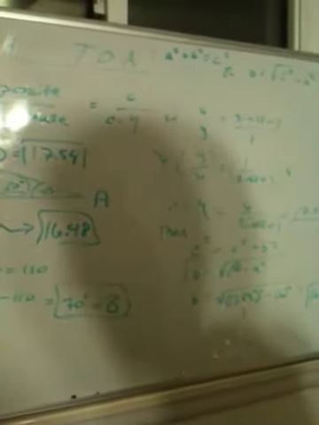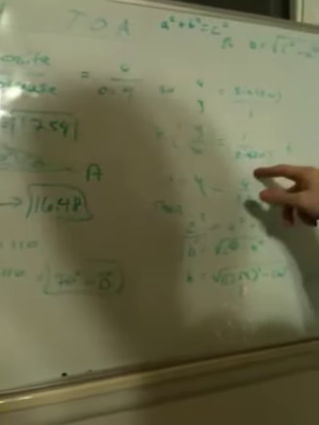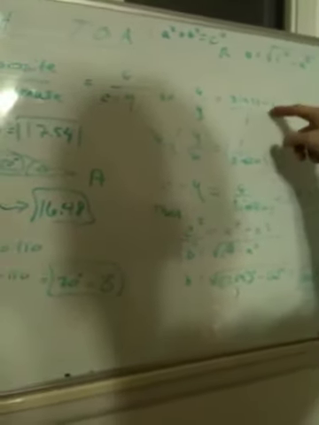Always things are divided by 1. Like, you don't have to write it there. I'm just writing it there because some people might not understand when I go to the next step why it's 1 over sine of 20. Because it was sine of 20 over 1. So we want to isolate y.